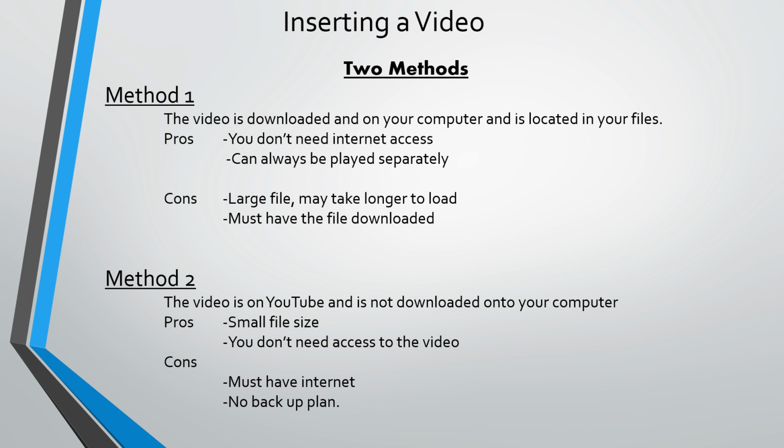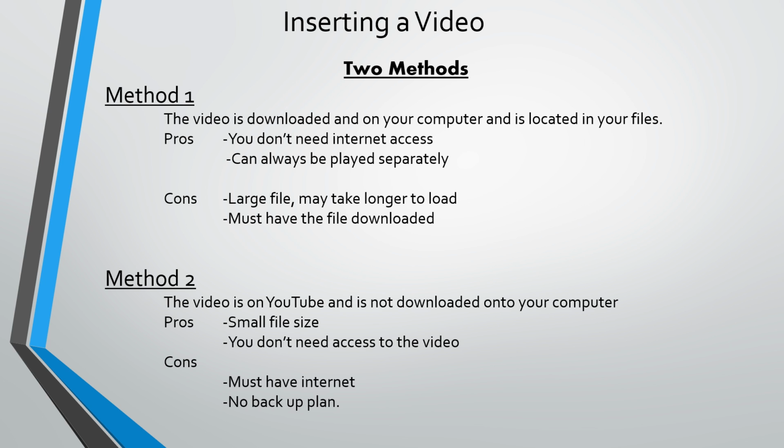The pros for method 2, where the video is on YouTube or some other site, it's a small file size. So you won't have a problem loading it up on slower computers as you would during method 1. You also don't need access to the video, so you don't have to have the file downloaded or located somewhere on your computer.